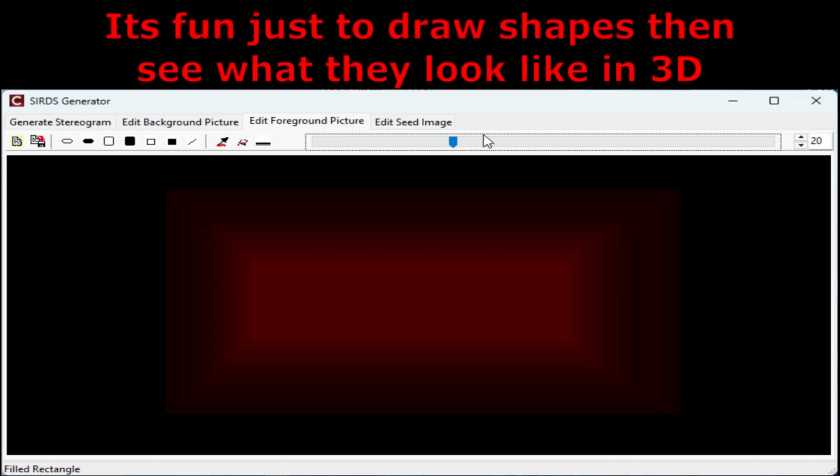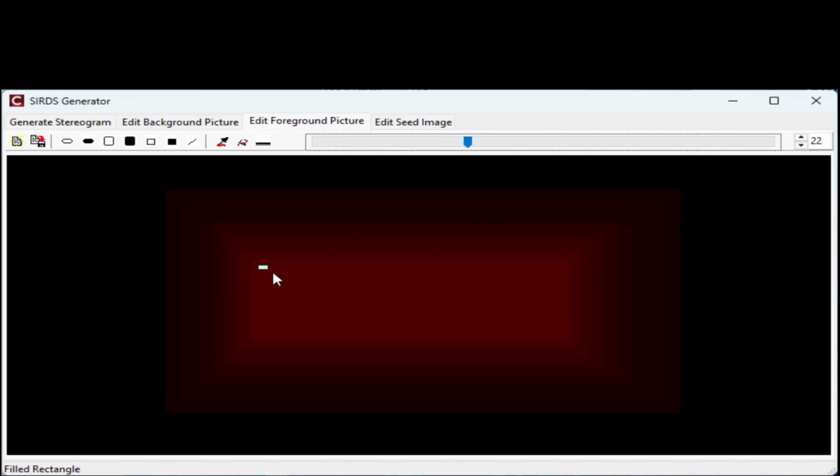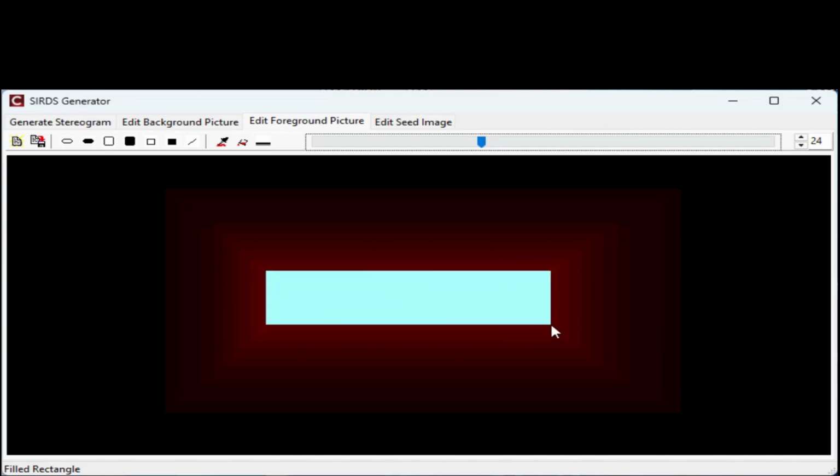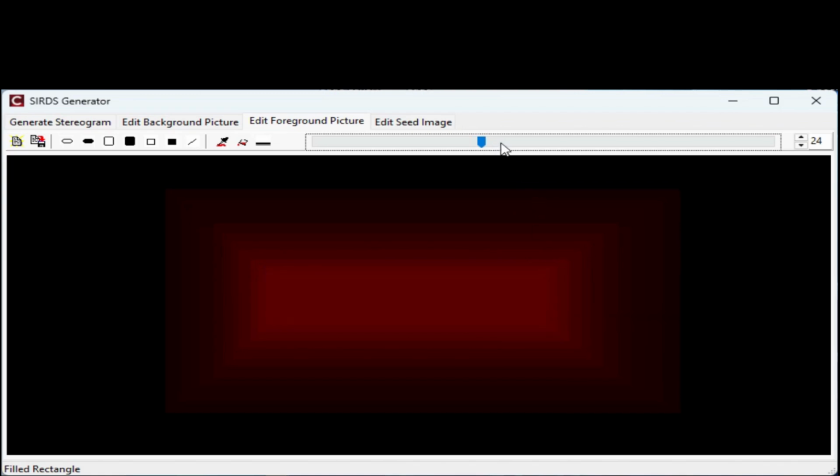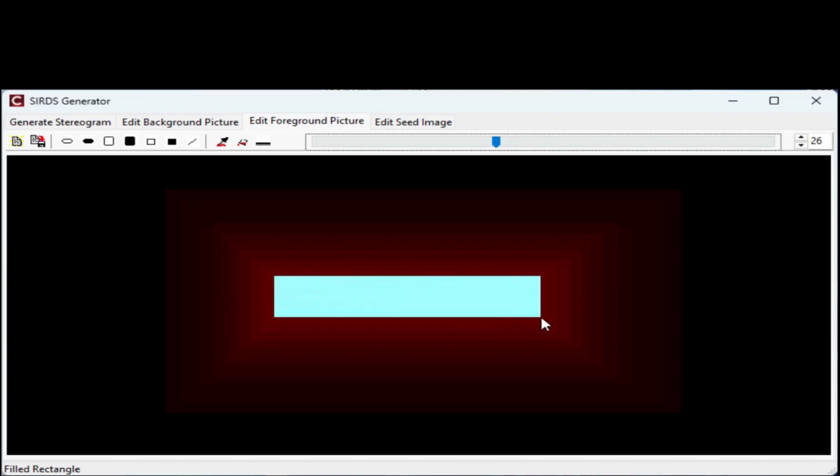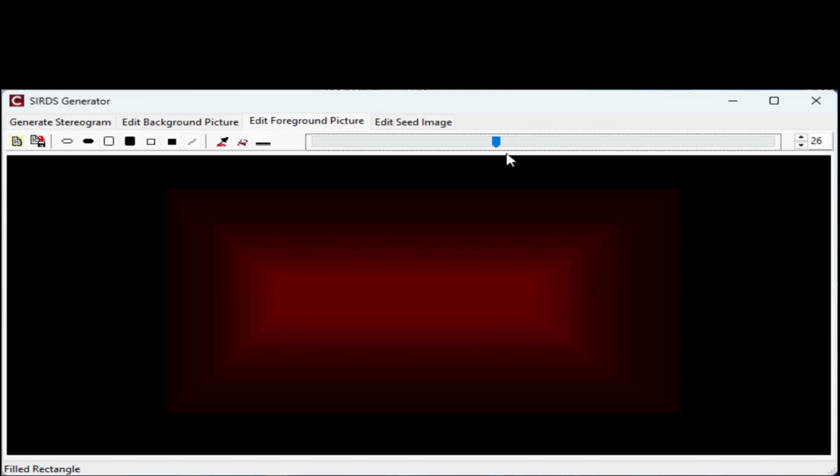It's fun just to draw shapes, then see what they look like in 3D. It's now starting to look interesting. That should just about do it, I think.